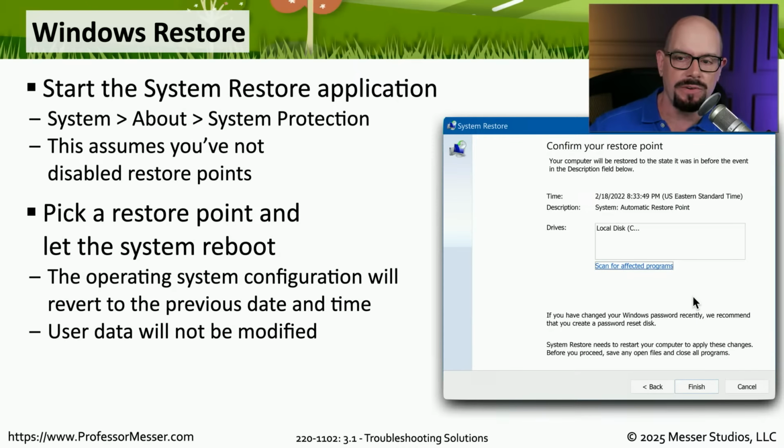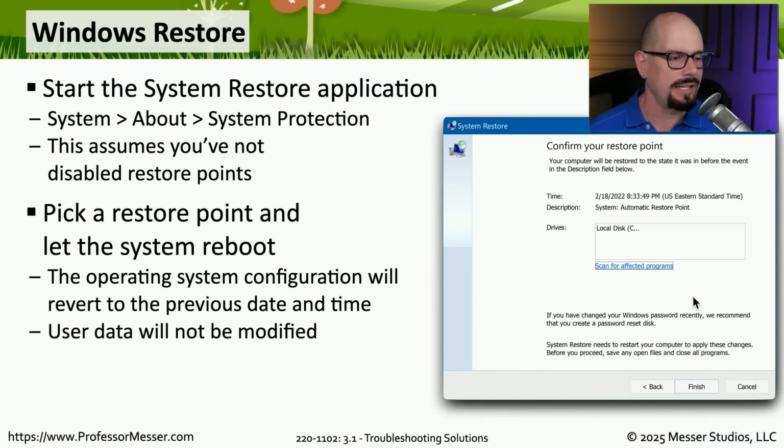You can run this not only from inside of Windows, but it also runs from the Windows startup troubleshooting screens. So if you are in a situation where Windows simply won't start, you can still run a Windows startup restoration right from that front end in your recovery console. That makes it very useful as well. And as you probably know, every time you install a new application, every time you make a significant system configuration change on your system, it will automatically create a restore point. And if there hasn't been one in the last 24 hours, you can tell Windows to make a restore point every 24 hours, so there's always something there. I can always go back to a previous config. It's not a bad idea, and you can certainly work through the details.